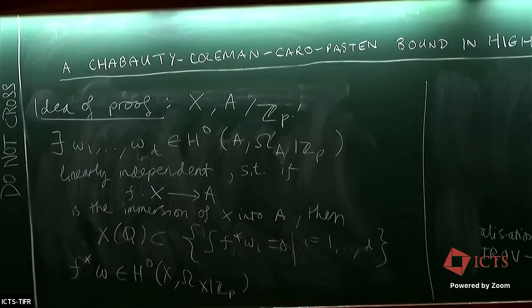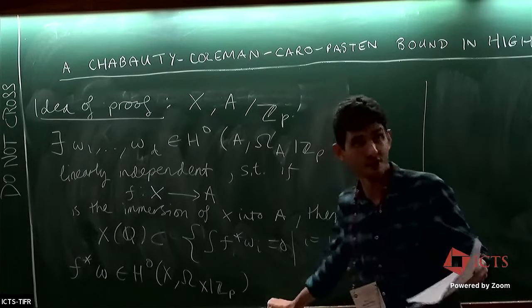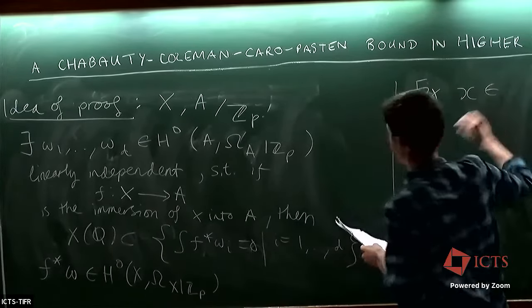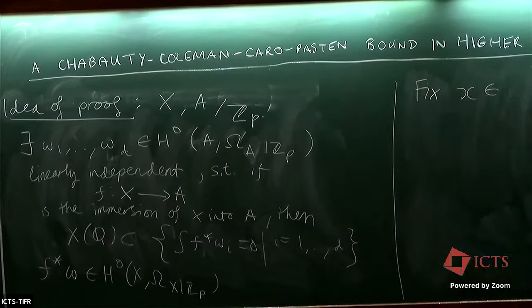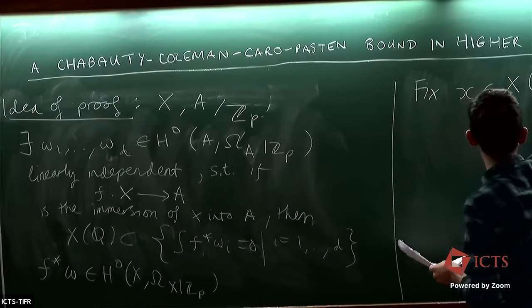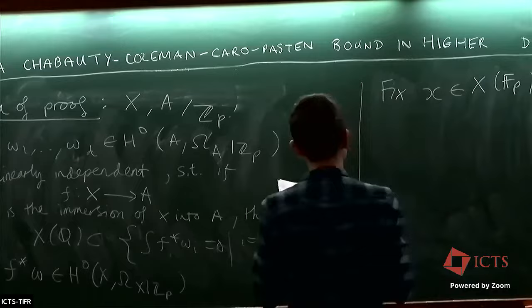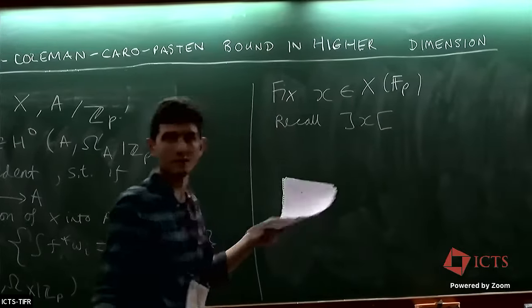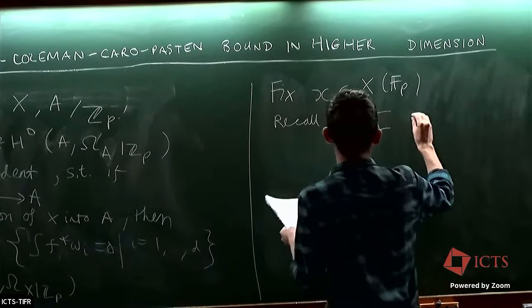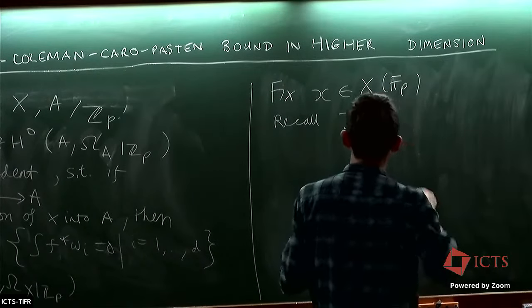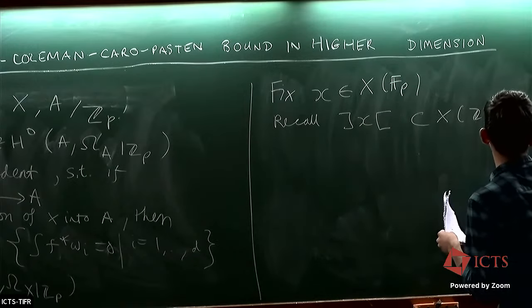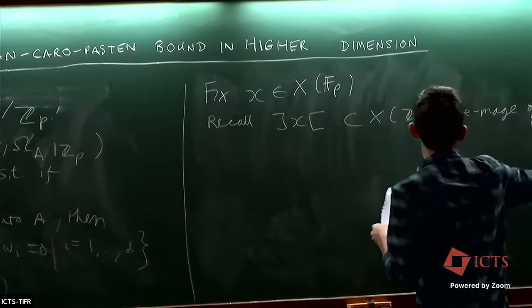Okay. So that reduces to bounding the number of zeros of these analytic functions. These are locally analytic functions, but as you can see in the bound, our bound involves some kind of counting over all F_p points. So we can just fix some F_p point of X. So recall X, today we can just think of X as being a set of Z_p points, although we discussed how it's more than that. It's a residue disc of X.